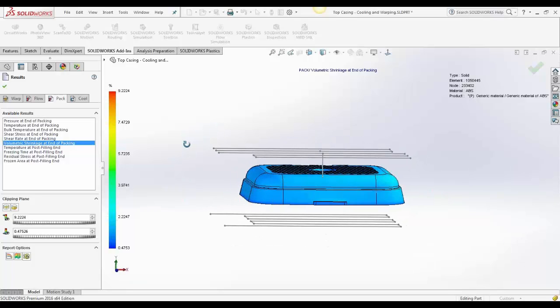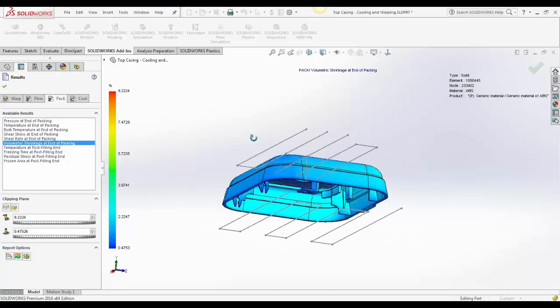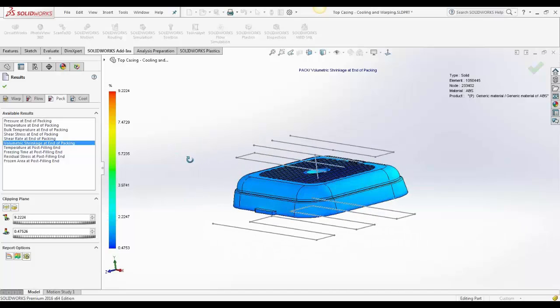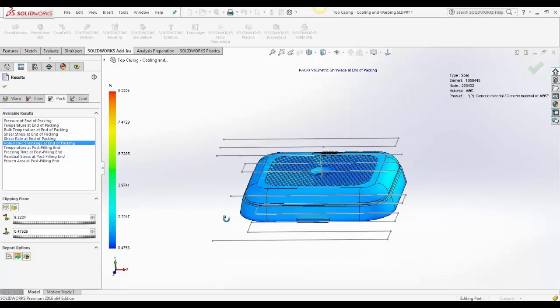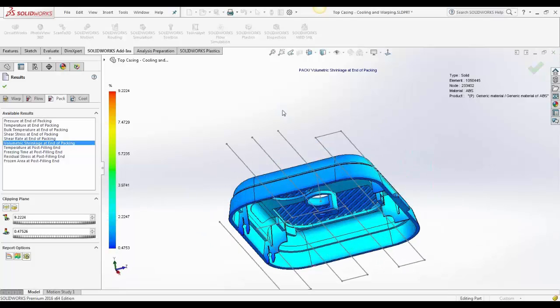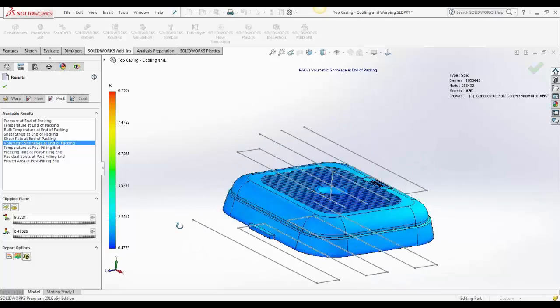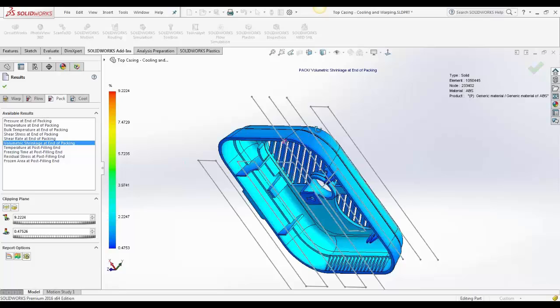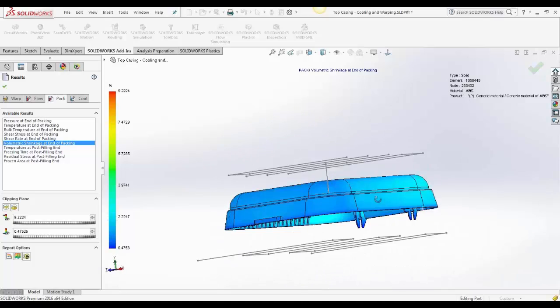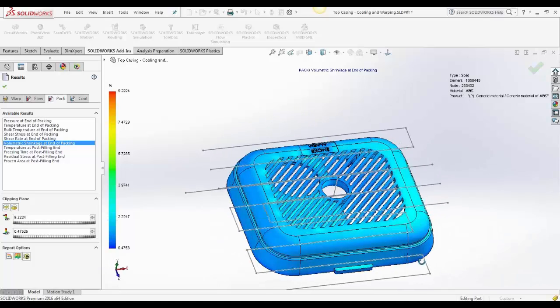Actually, if we look at the part itself, it's probably more on the lower end. So I would say it's probably about 1% in total. If you look at the total part itself, there's maybe one or two areas that are on the higher side, which I wouldn't be too worried about right now.